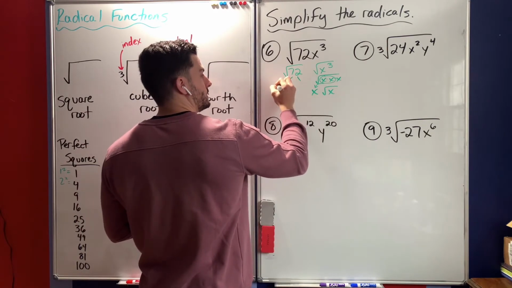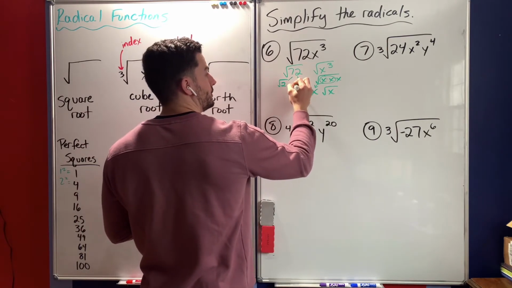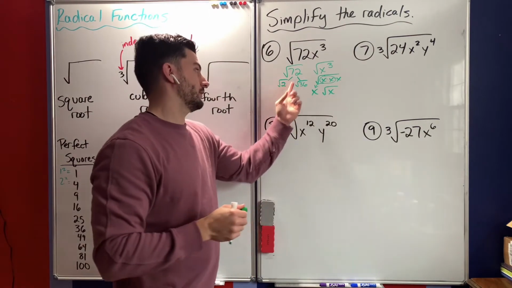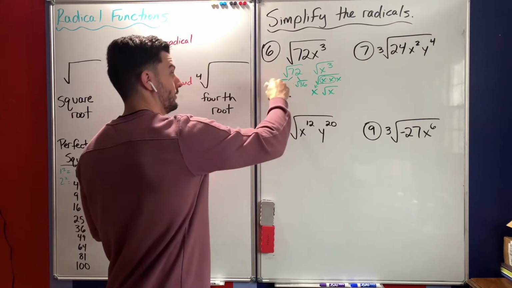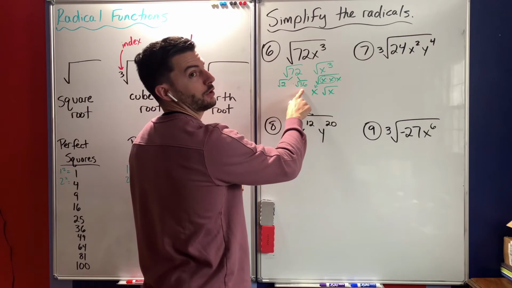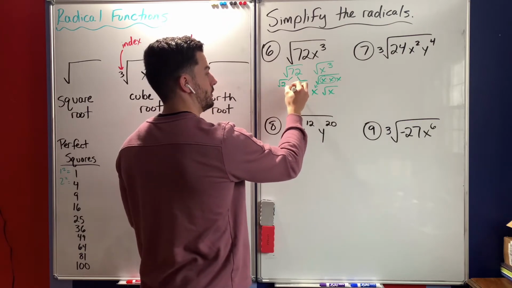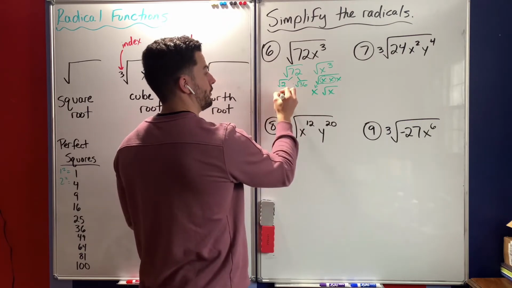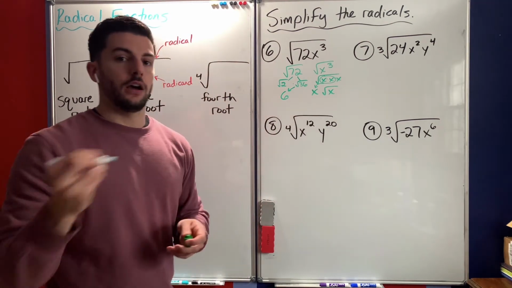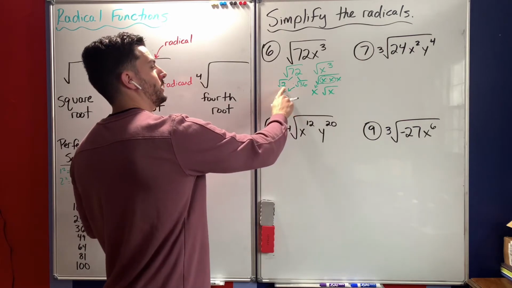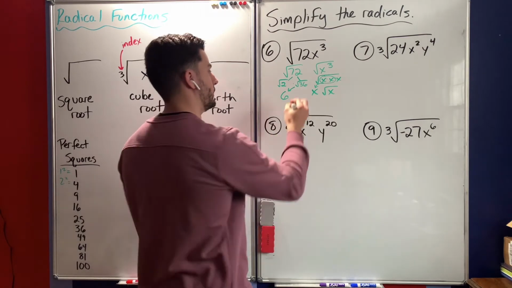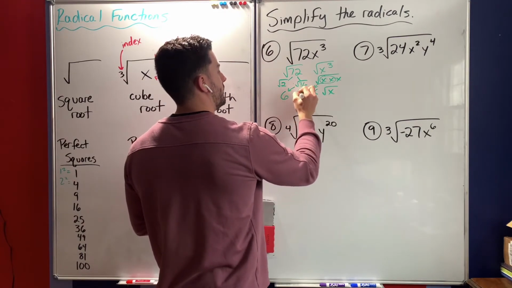So we could separate this into the square root of 2 times the square root of 36. Okay, again, that's totally legal because the square root of 72 is equal to that. And what I can do is take the square root of my actual perfect square, this 36, and the square root of 36 would just be a normal 6, right? I can take the square root of the perfect square part, but then the square root of 2, again, doesn't simplify, that's not a perfect square, so I would leave that in the radical.